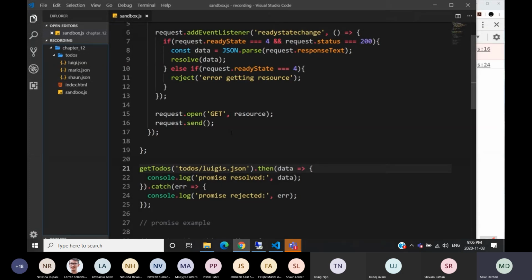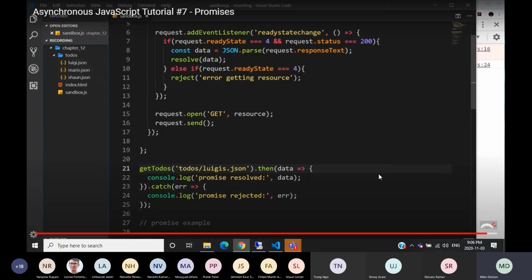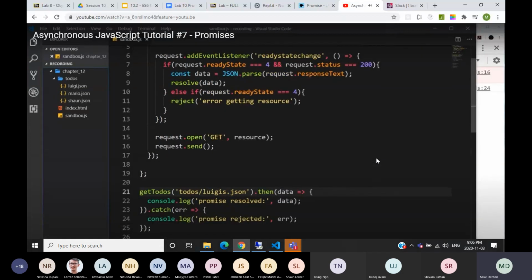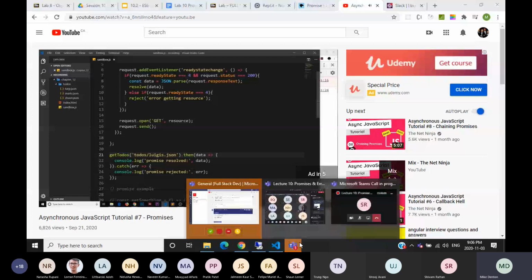And this is really going to come in handy when we try to sequentially get data one after another, because we're going to be able to chain promises together. So we've already seen how we can nest callbacks to do this, and this resulted in messy, unmaintainable code. So we're going to look at how promises can do the same thing in a much better way in the next lecture.